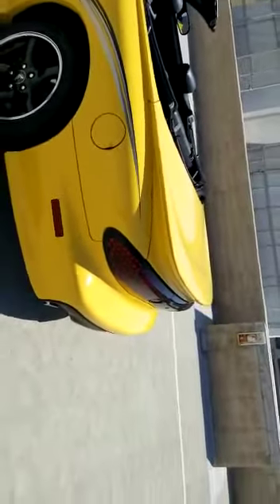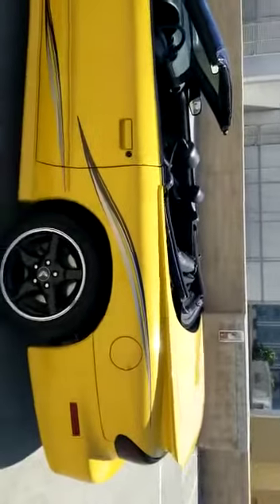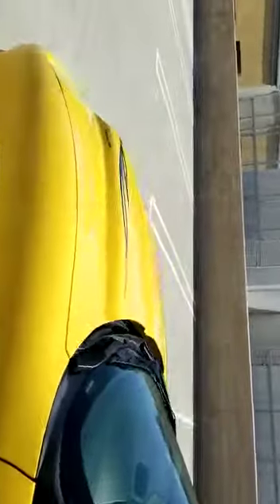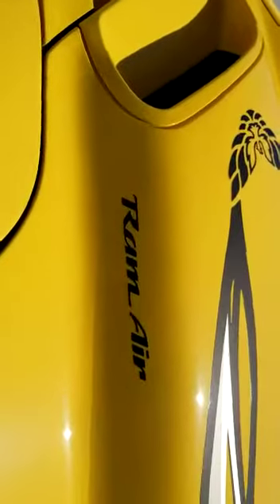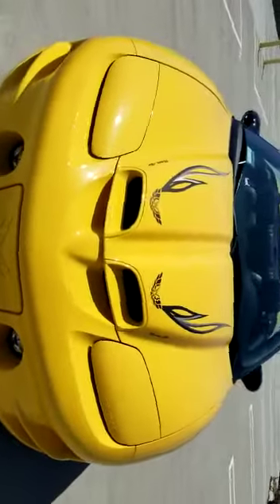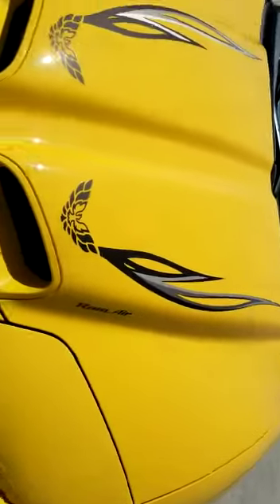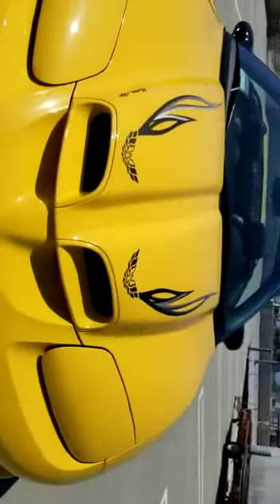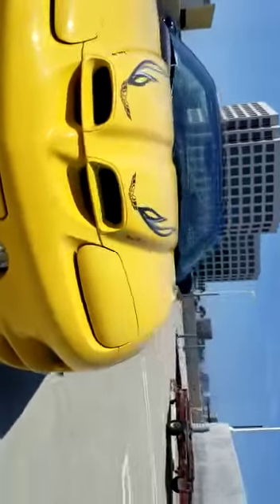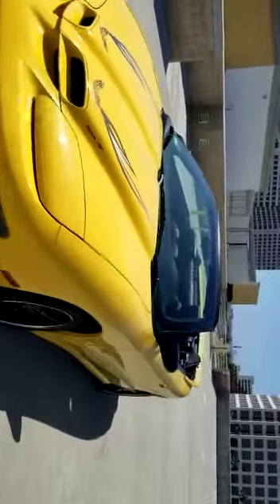It only came in yellow and black — you would not find a better car anywhere in the country than this one right here, owned by Big Al. It has the Ram Air hood, which is a functional Ram Air hood. We're gonna start it up and let you hear this baby roar. You can see the bird emblems on the hood — this is a beautiful, sexy front end, not a scratch on this car.